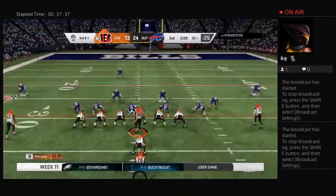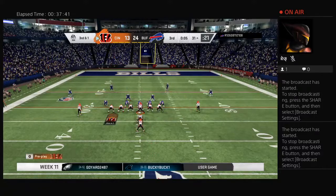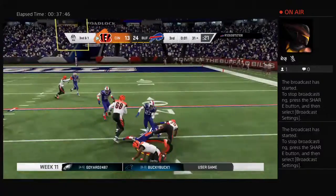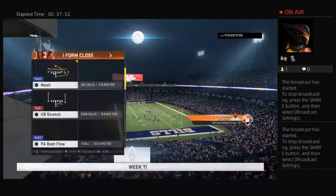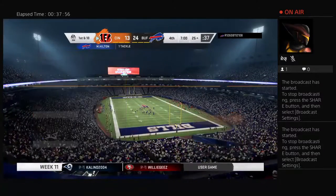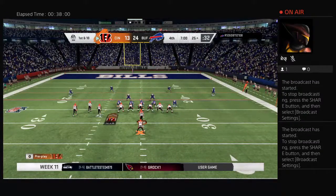Typically, we think it's the strong safeties that are better tacklers, especially closer to the line of scrimmage amidst traffic. But in this case, how about the free safety coming up and making the big-time play? And he'll go down, and that will do it for the 3rd quarter of action. Back now in Buffalo. It's the Bengals. They've got the football, but they trail here as we get rolling in quarter number 4.